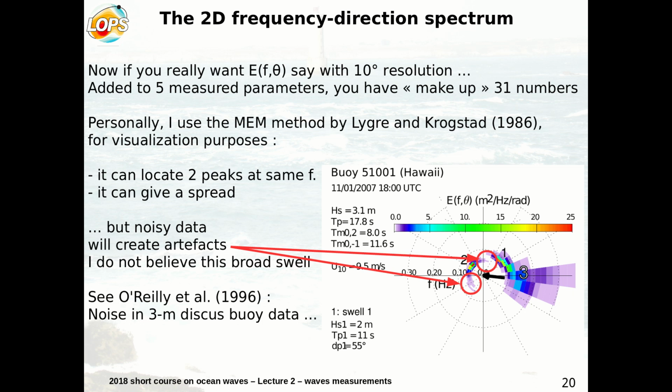So that's what the buoy gives. Again, maybe you wanted to have this nice plot at the beginning. In this nice plot, I actually have energy every 10 degrees, which means that I have 36 numbers at each frequency. But we only measured 5. So to go from 5 numbers to 36 numbers, you have to make up 31. And when I say make up, it's really make up, just invent it. You can use whatever method you want to invent it. One nice method is called the maximum entropy method. I like it because it's pretty fast to compute, just like 10 lines of code. But it's still possible to make bugs in 10 lines of code, which I found out again yesterday.